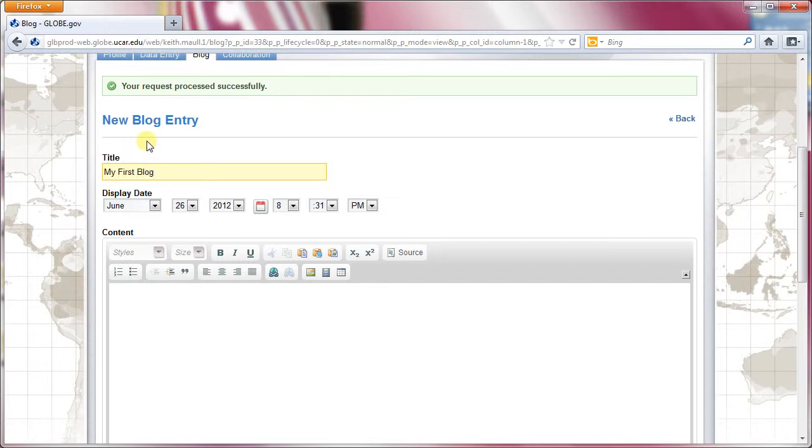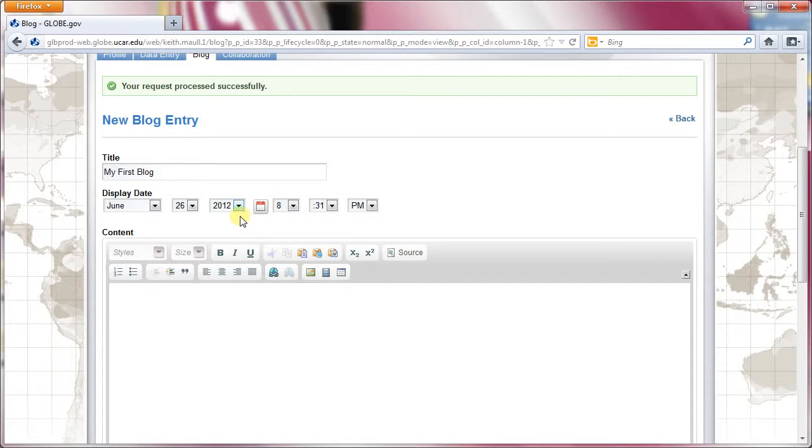Now the nice thing is that I can actually choose when my blog entry is to appear. So this would be interesting if you're trying to feed content on a regular basis to your blog, and you can basically queue up 4 or 5 blog entries at once and then choose the time and date at which they will appear.